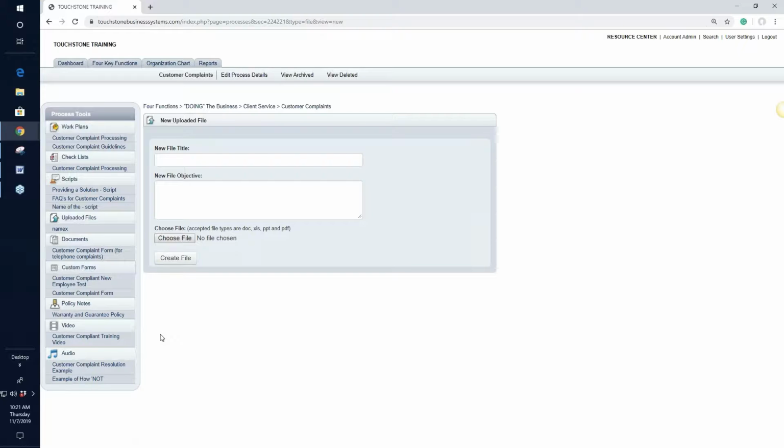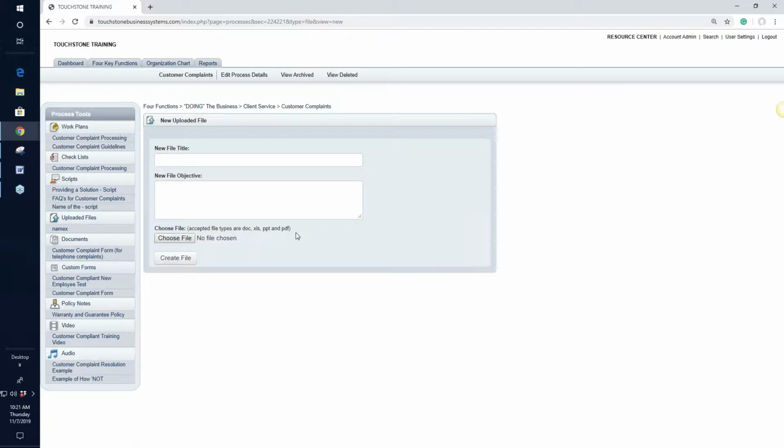So anything that's in Excel will have to be an uploaded file because there's no other process tool here that is a spreadsheet. So Excel files, those are very common uploaded files. People don't do a whole lot with PowerPoint anymore, but if you do, then you can have PowerPoint presentations uploaded. I see a lot of PDF manuals uploaded to processes, especially in the products or services area.